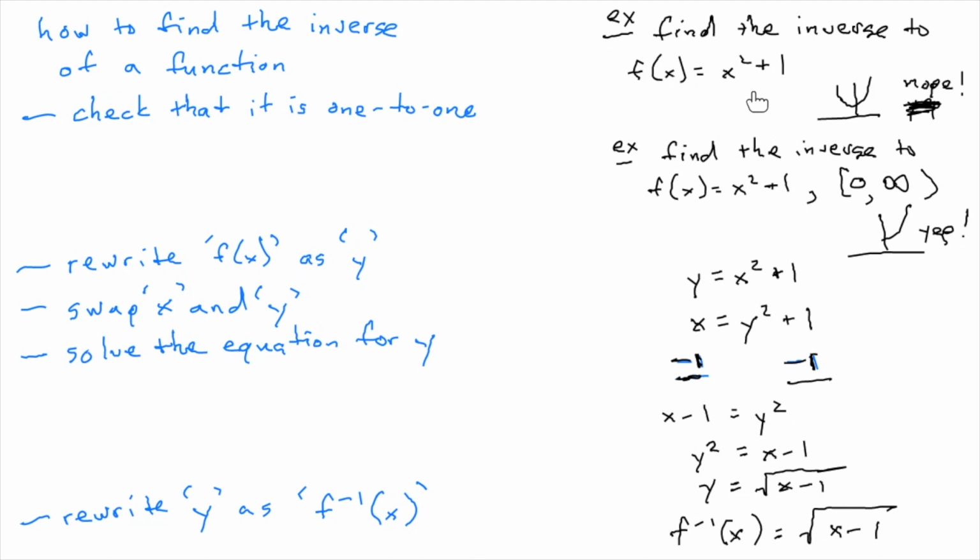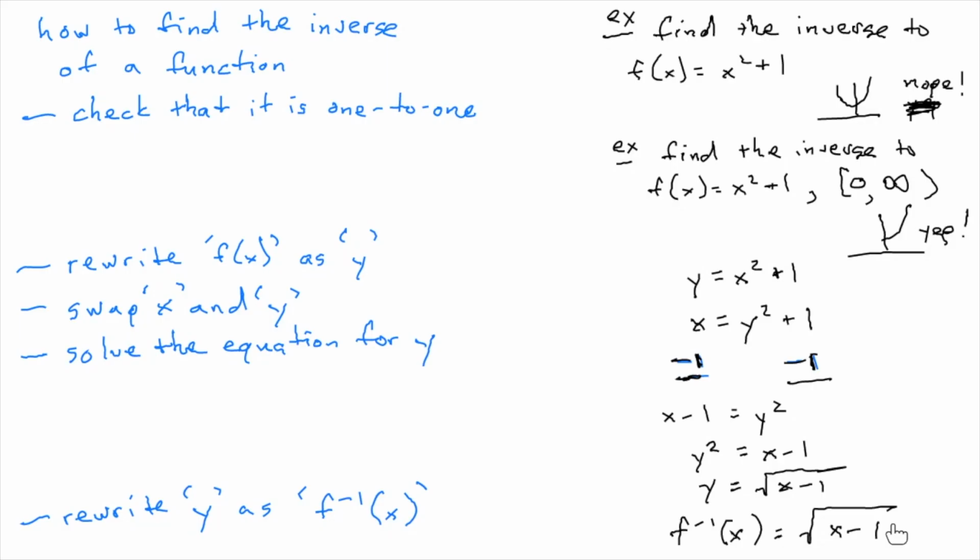Let's try one. Let's put in a 2. 2 squared, that's 4. Add 1. 5, cool. Try putting in a 5. 5, subtract 1, I get 4. Take the square root. It's 2. Oh, I like this. Let's try a negative 10. Yeah, I don't fall for that. We're not doing negatives. Oh, okay. You could do a positive 10 if you want. 10, square it. It's 100. Add 1. 101. Well, let's try this. 101 minus 1, 100. Take the square root. 10. Oh, that's what I started with. Cool. So you can always check these.